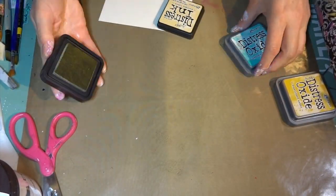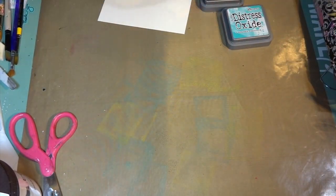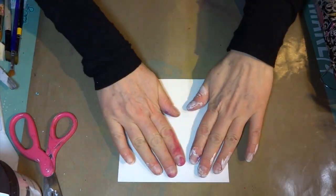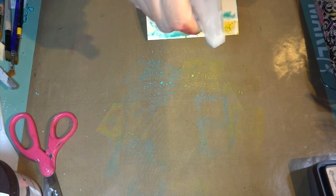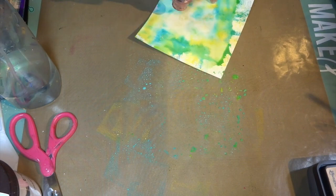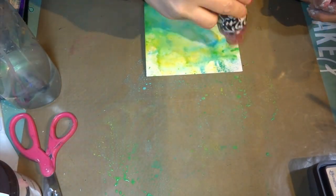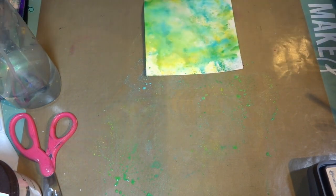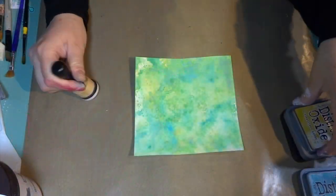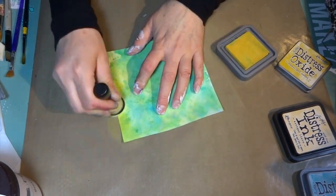Everyone, this is Ildiko. I am here with a project today that is a journal page, a 6 by 6 inches big journal page that is created for the challenge that is run by Rachel Black. Her YouTube channel is Rage0113 and her blog is Artful Evidence. And that is the name of the Facebook group where she has started this challenge. It's a weekly challenge, so this is the first video that goes in that series.